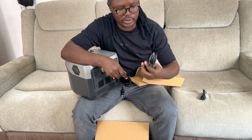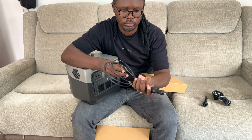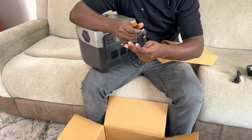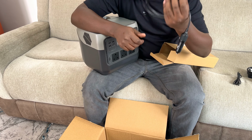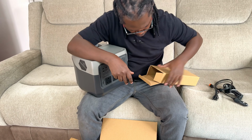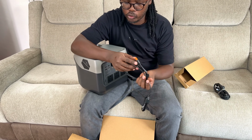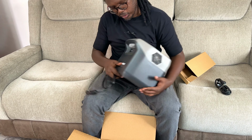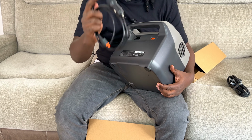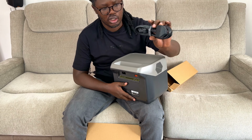Yes, this has to be the AC charging cable. And this is how you can charge it in your car. So when Kenya Power decides, and you're traveling, you have 70 minutes of driving around. Okay, I don't think with the car you take 70 minutes, you don't need more time than that, but still you can charge it in your car. And yeah, so that's what we have. So if you're charging it in the car, of course you'd connect it. I've seen the connections is here, it's behind, so you put it here and then connect the rest of the car. But mostly I'll be charging it just in the house, so I'll use this one.